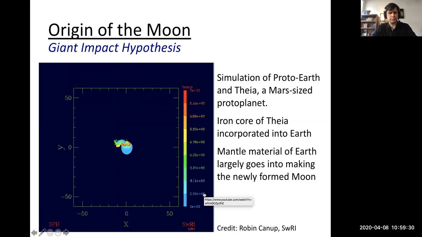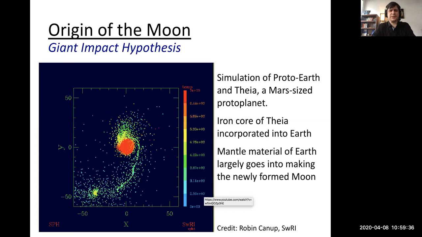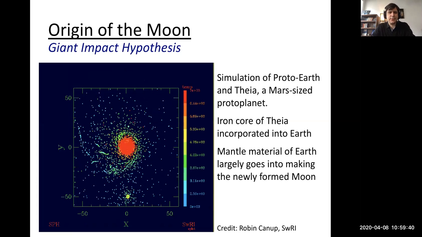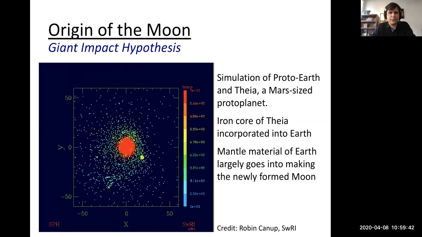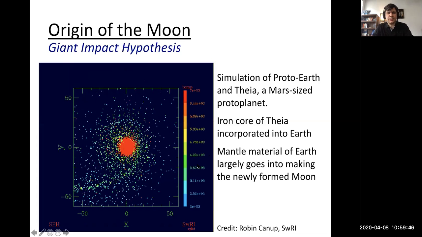I guess I took it out of the supplemental slides, and I put it right here. So this is one of the simulations. This is an older one. But you can see what's going on and how to form it. Now the temperatures, this is a temperature scale. So you're looking at the temperatures of the materials.